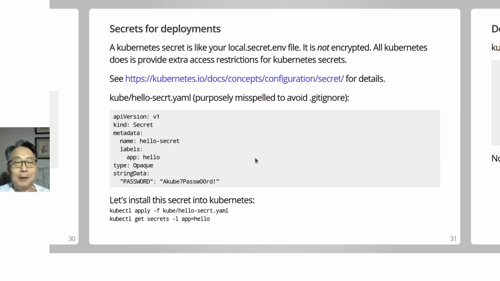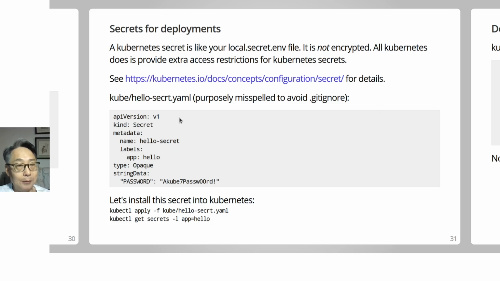Now let's talk about secrets like password. Just like your local.secret.env file, it is not encrypted. Kubernetes does provide access restrictions, just like what you do for your local secret env, but it's not encrypted. Here is the reference link.